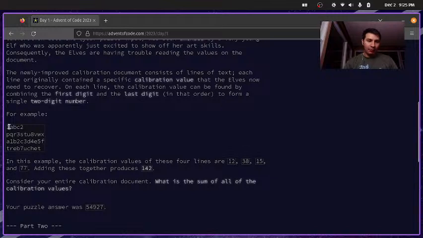So the problem statement was simply, you've got essentially these strings of letters and numbers, and you need to find, for part 1, the first digit and the last digit in that string, concatenate them together, so 1 and 2 becomes 12, do that for every line, and then add up all of them to get the final value. So 1 and 2 there, 3 and 8 there, 2 and 5 there. Actually, sorry, I missed the 1 there. 1 and 5. And then they do give an example of Trebuchet here.